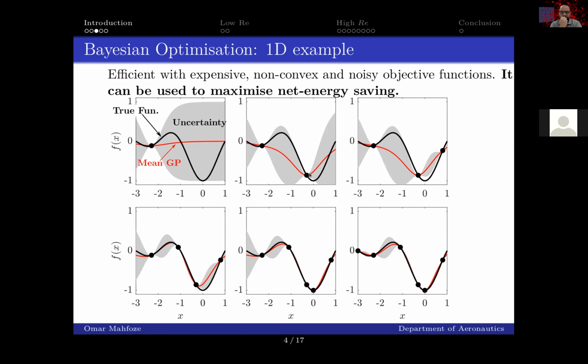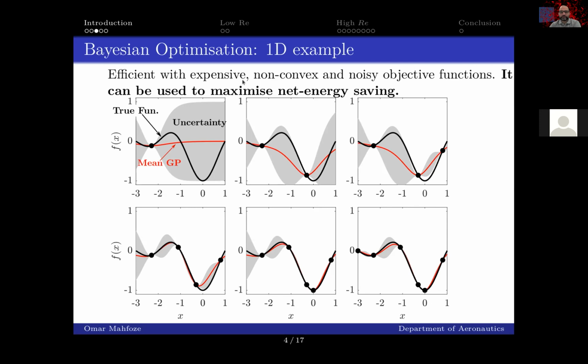Using these two points, we repeat the process where we do the Gaussian process again and get the mean and a new uncertainty, and doing the trade-off between uncertainty and the mean, we get a third point here. And we keep iterating until we reduce the uncertainty to an acceptable level. And now we have a good fit of the true objective function using the Gaussian mean. And now we know with some confidence that this is the location of the lowest mean of the objective function.